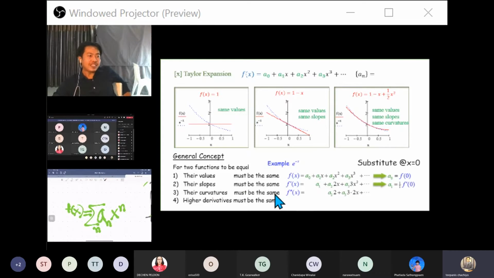Curvature in calculus means second derivative. So on the left-hand side, we have f double prime. Now, since we know what this is, we can always do the calculus to get f double prime. What about the right-hand side over here? Well, this one is a constant. You diff, it goes away. This one, we only have a2 times 2 left. Now this guy here that I'm pointing at, you take this power 2 downstairs, so we have 3 times 2x, okay? And so we go with the same process of substituting the x0 into this expression. What do we get? This goes away, and so a2 is f double prime.